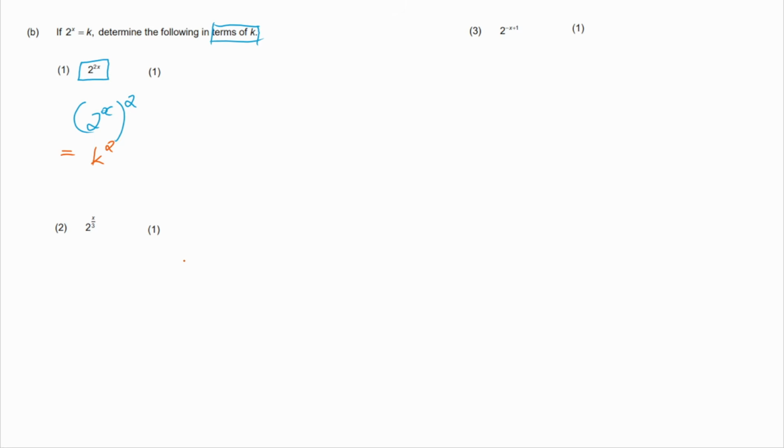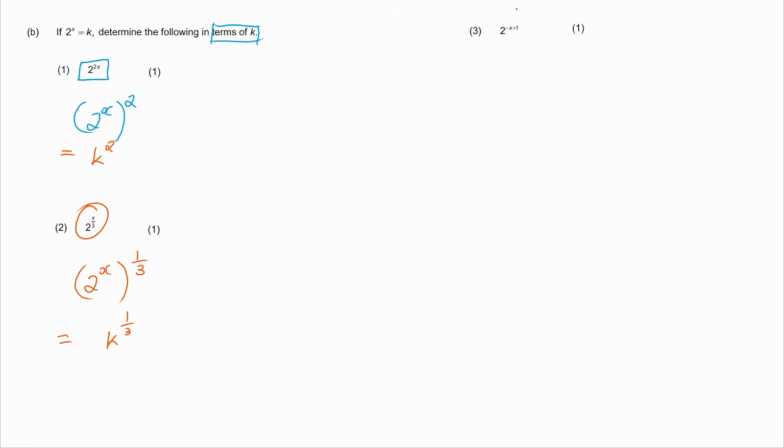All right, then for this one, it's a similar thing. I'm going to start with 2^x, and over here I'm going to have to the power of 1 over 3, because when that distributes, then I'm going to get x over 3. All right, so this I can just write as k to the power of 1 over 3.